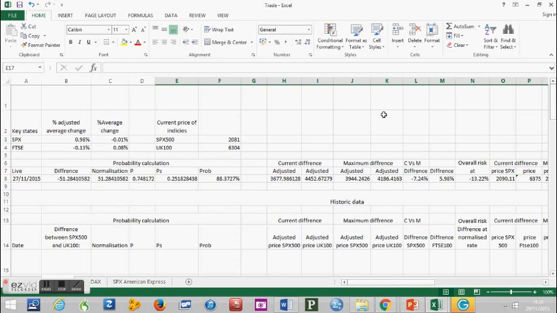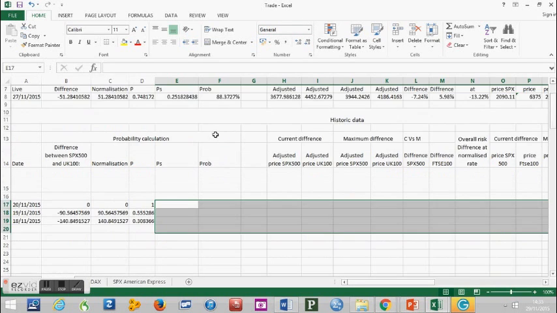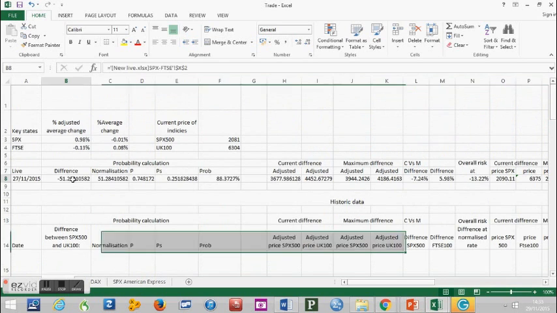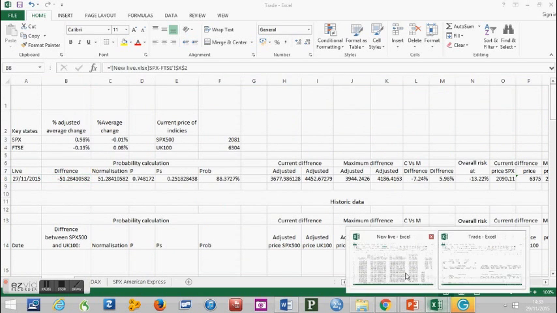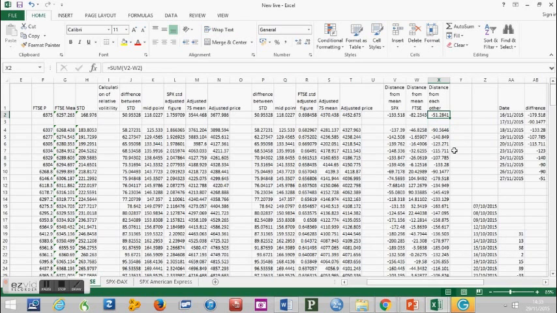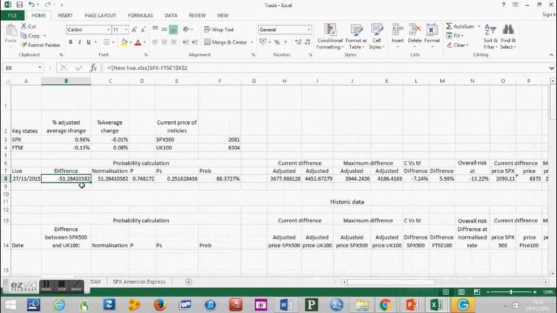As you can see, it's labelled trade, so it tells us if we should trade it or not. As you can see, this is minus 51. So this is just simply the difference that we've got from this spreadsheet here. So it's minus 51.2841. So we just tell Excel to go and get that. It's minus 51.2841, and we've got a few other digits, just the decimals, same number. And then we just take it positively to work out the difference.